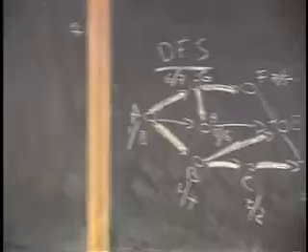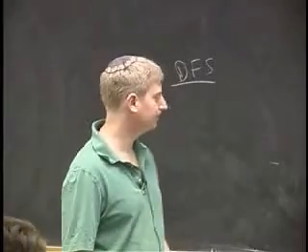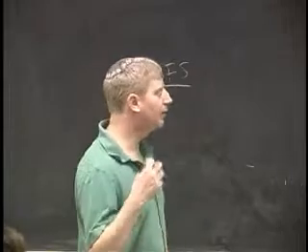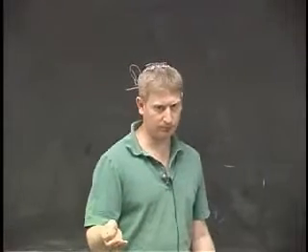Shai? Yeah. Just a quick question. So in contrast, the breadth first search isn't storing any sort of tree. It's just putting things on the queue. The breadth first search could also store a tree.